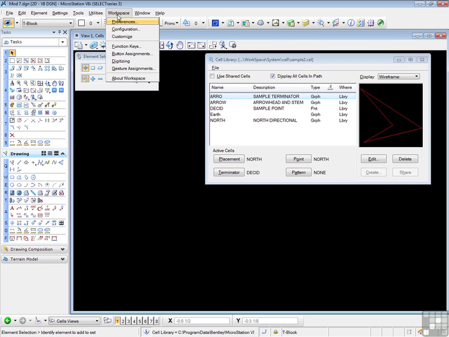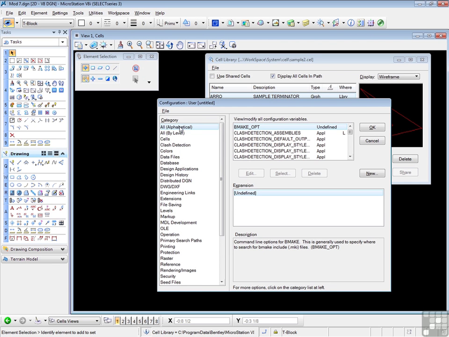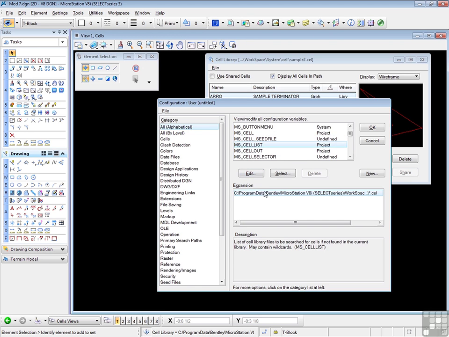We go to Workspace and Configuration and All, and we're looking for the MS Cell List option. So we'll just drag down. I'll use the wheel instead. Cell List, click on that, and we see that we have a path which is slightly different from the cell library path, which goes to Workspace, Projects, Untitled, and Cell, and everything in that folder.